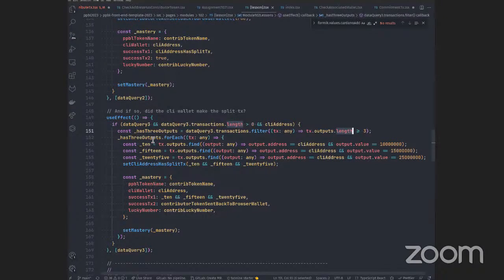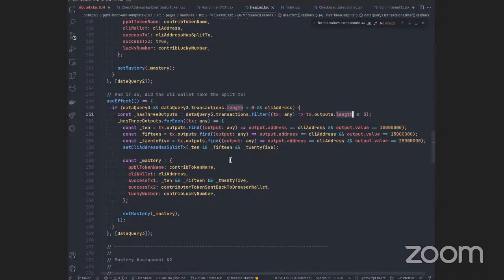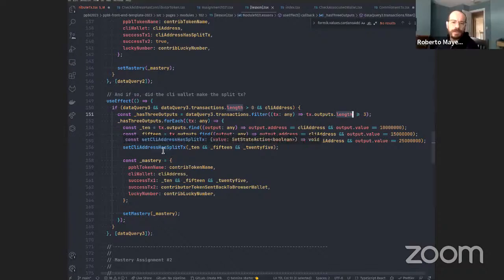And then for each of those, we're going to try to find, this filter should work. Oh, now I'm curious, because this is good. That's TX1. Oh, wait, did you say TX2 wasn't working, or the split one wasn't working? Split UTXO.